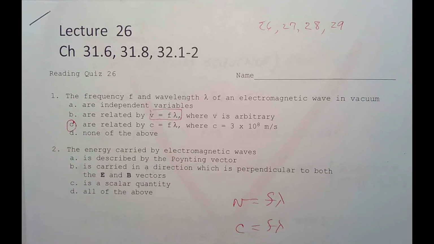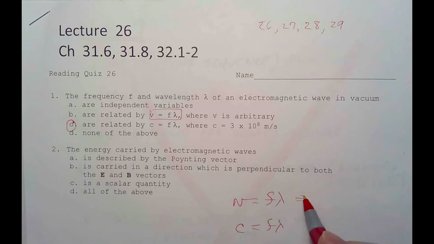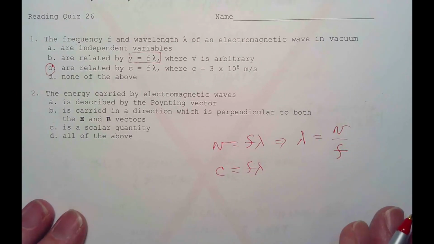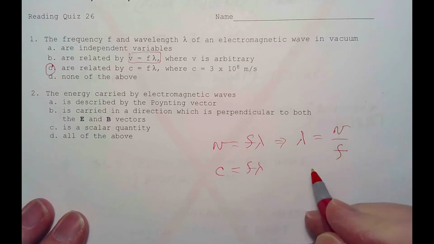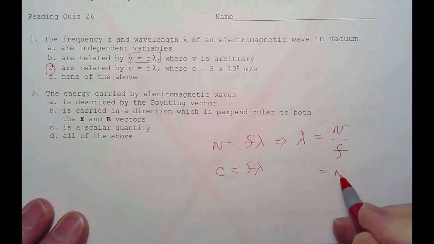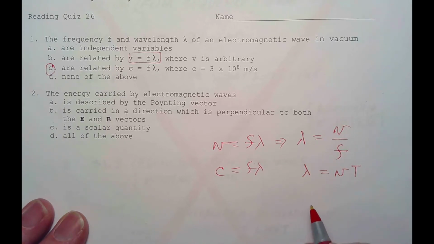B was almost okay. Remember where this one comes from, huh? You can write this one as lambda equals velocity over the frequency. Frequency is 1 over the period, so that's equal to velocity times the period of the wave. So the interpretation is distance equals velocity times time. So the wave travels one wavelength at velocity v in a time T. Velocity in this particular case for the speed of light is that quantity there.